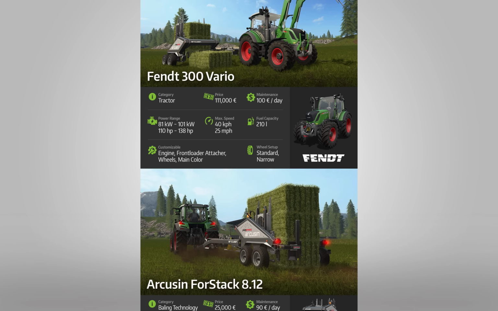That's pretty cool. You can put a front loader on this, as you can see. You can customize the engine, wheels, main color, standard narrow wheels can you put on it. Pretty cool looking tractor. A little tractor, but it's still a cool tractor. I'm definitely gonna buy one of these when I get the new Farming Simulator.